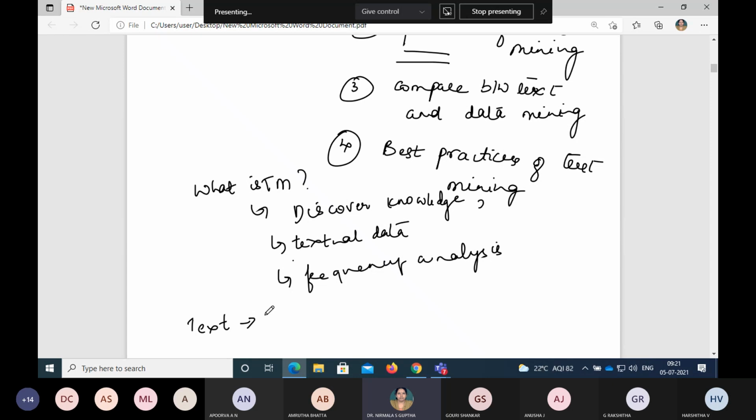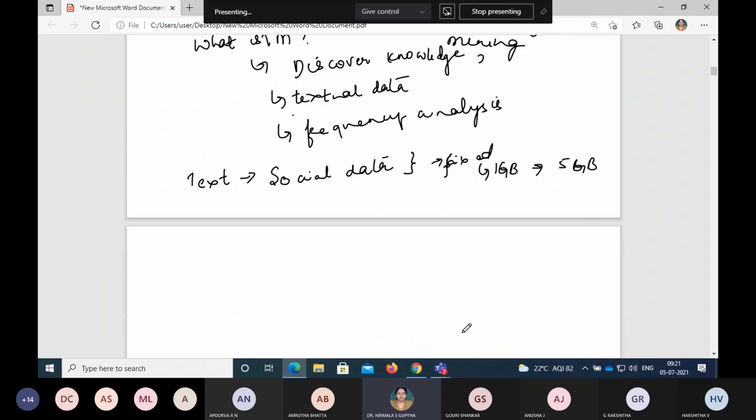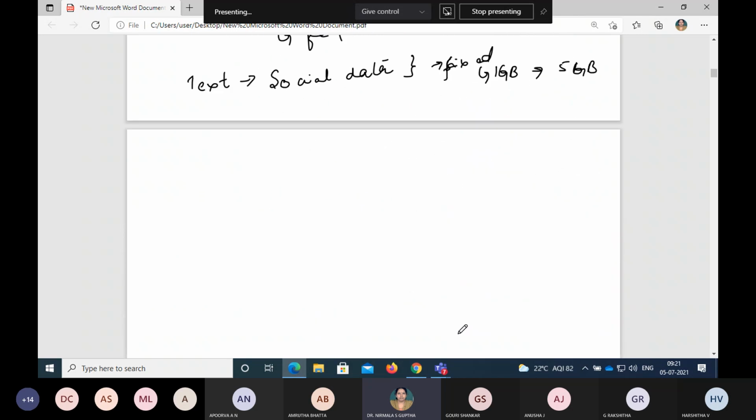So next comes text mining. Text mining can be applied to a large scale of information, because social media data is not small in number, and it cannot be fixed data, isn't it? We all know this. Today my account might be using say 1 GB of data, tomorrow it could be 5 GB, because data keeps on updating, adding, modifying, deleting. A few photos you added, a few you deleted, some videos you are adding, a lot of things happen dynamically.